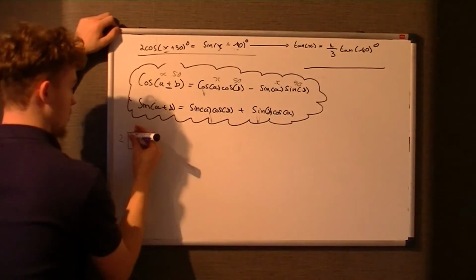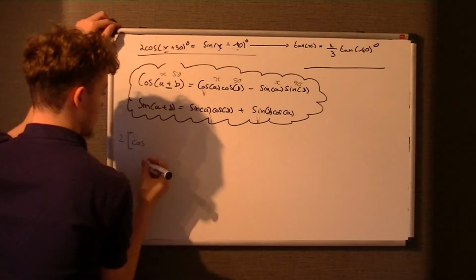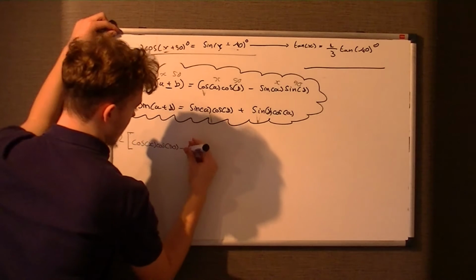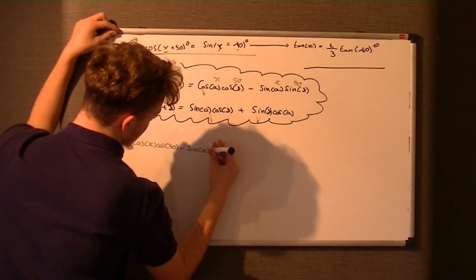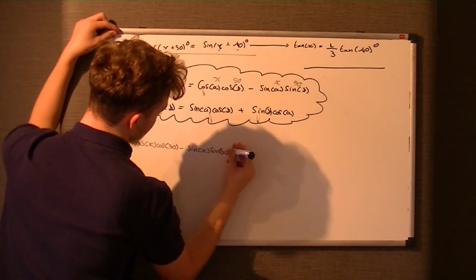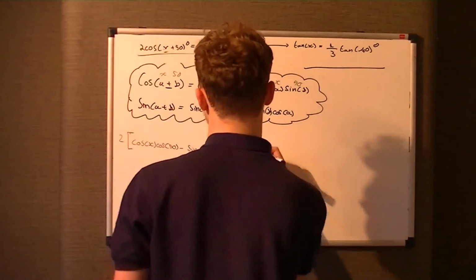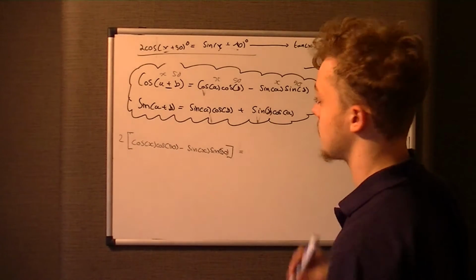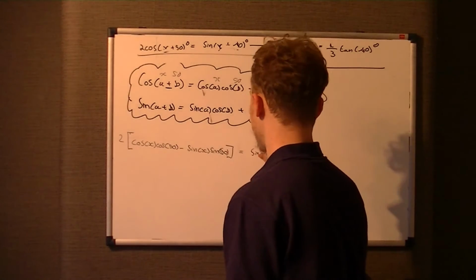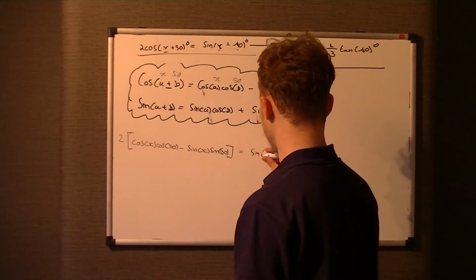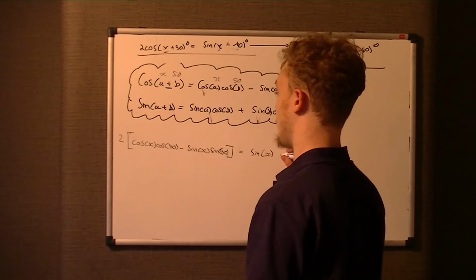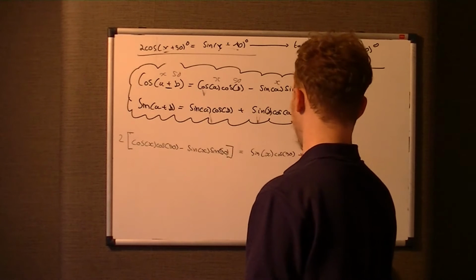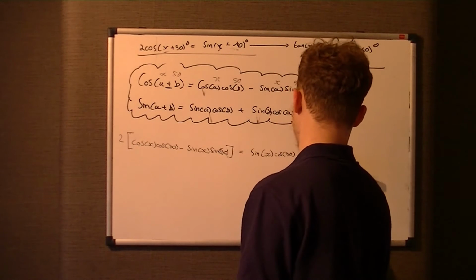And you write the equation out. So it's cos x times cos 50, take sine x sine 50. And we're told that it's equal to sine x plus 40. So you do that equal to sine x plus 40, sub in A to be x, B to be 40. So it's sine A, which we said was x, times cos B, which is 50, so it's times cos 50. And then we add sine B, B being 50, so it's sine 50 cos x.